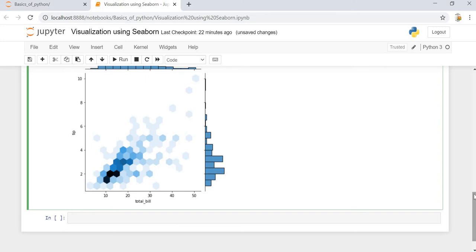Now let's discuss pair plot. Pair plot is used to give us pairwise relationships between numerical columns. What is pair plot and pairwise relationship? We will discuss it right now. Pair plot will show all possible pairwise comparisons between all the columns we have in the data frame.